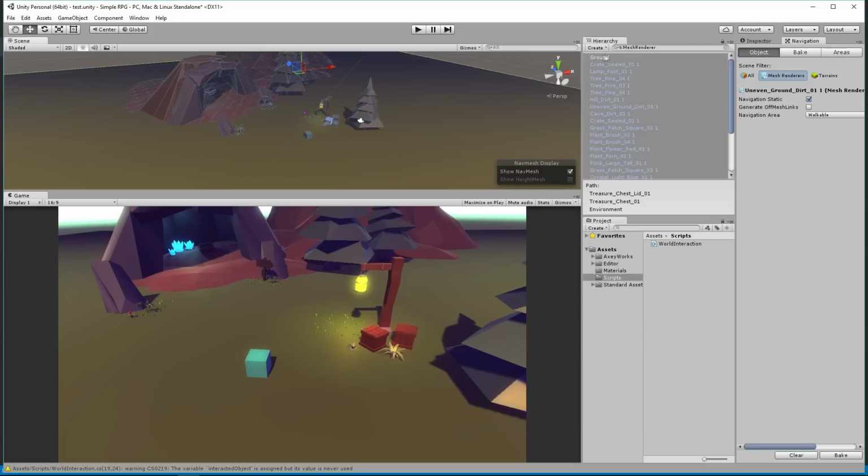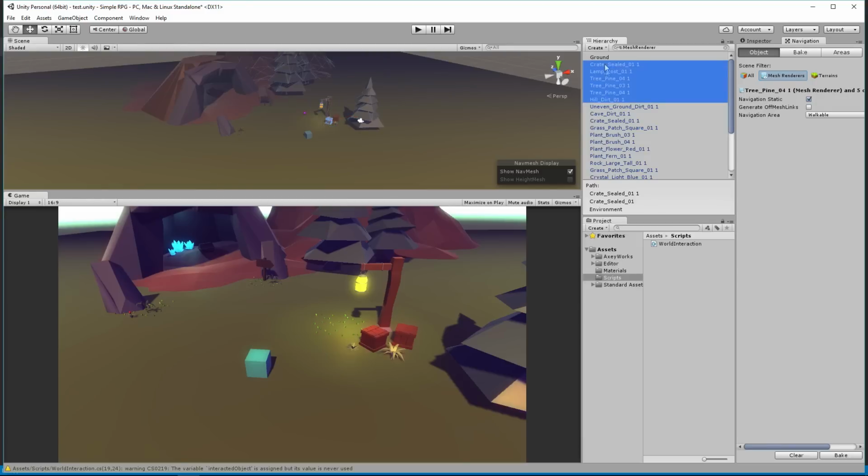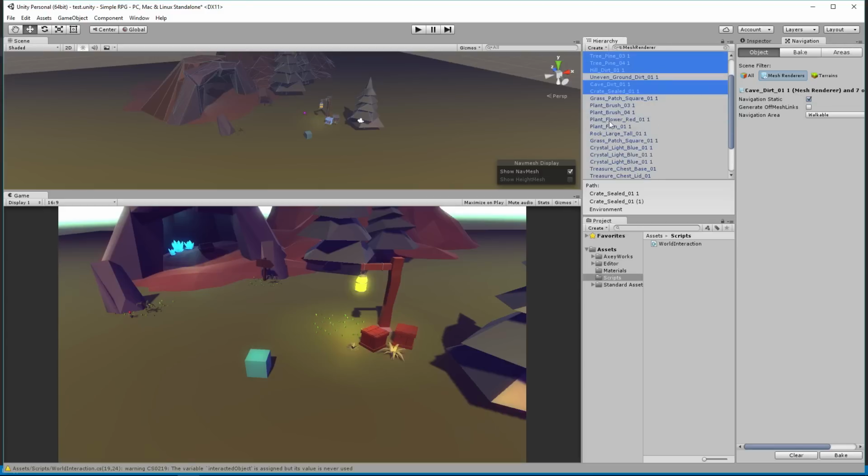So what I want to do is grab the ground first of all and say, okay, the ground is walkable. I know that. But I know that's not walkable. These aren't walkable. That's walkable. No, it's not. These aren't walkable. And you'd probably do this as you're building the game out, as you're building the level out.